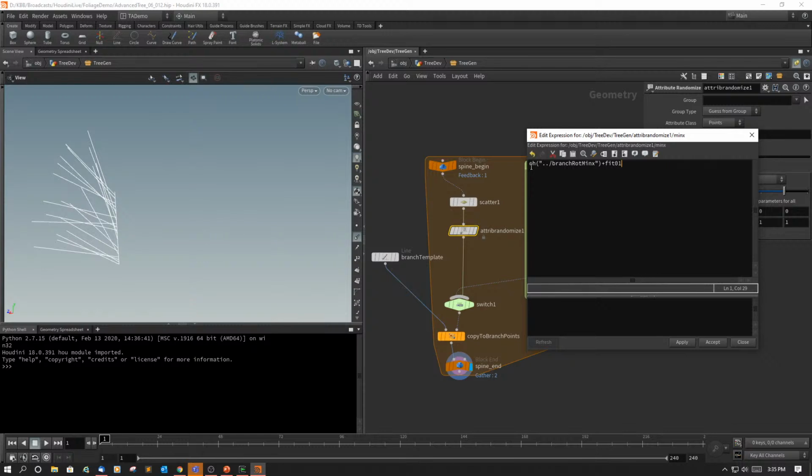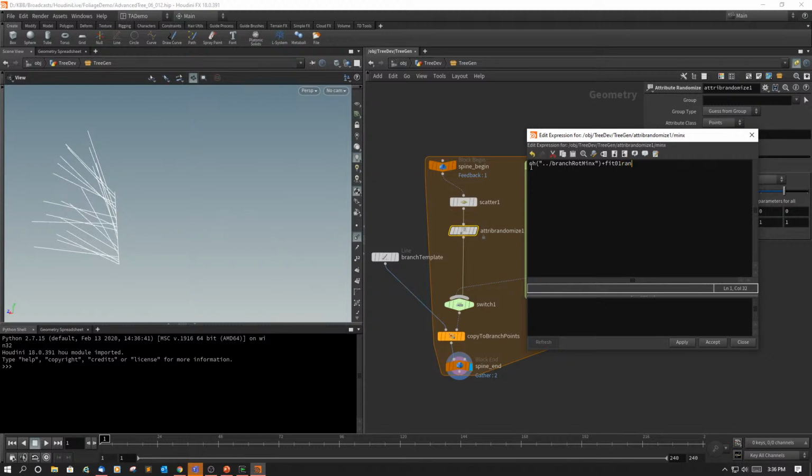That doesn't mean that this operation went to the gym this morning and worked out and became Arnold Schwarzenegger. What this means is it's going to take some kind of value and fit it in between a minimum value and a maximum value. But the only condition is that this input value has to be somewhere between 0 and 1. And what better number than an output from a random function.